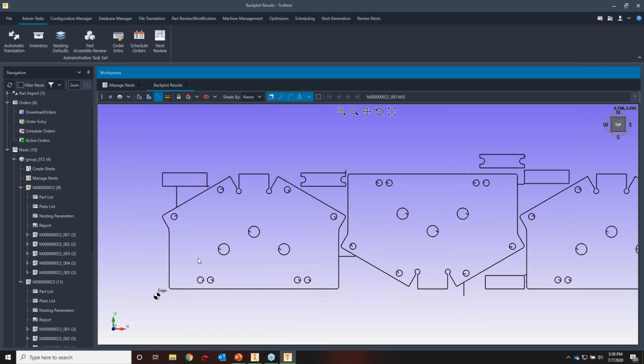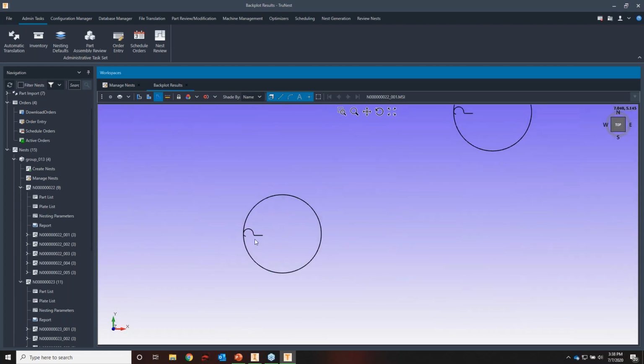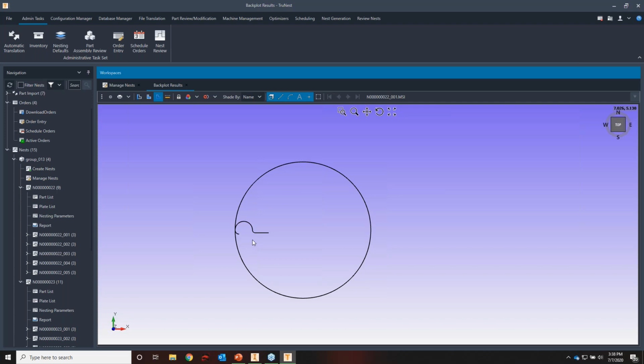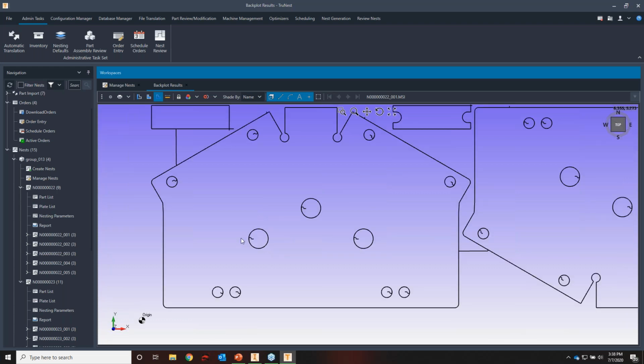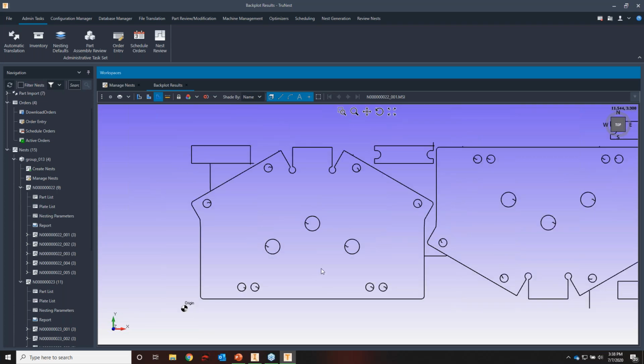So on these particular parts, you'll see that there's custom lead-ins. We do what's called a question mark lead-in on some of the internal holes. And we find that this technology is really nice to improve some of the quality of internal holes and things on the plasma machine. We also support things like TruHole or advanced hole technology on certain machine tools like Hypertherms. If that's the kind of machine that you have, you can also support their respective technology to drive some of the internal hole cutting on their machines as well.